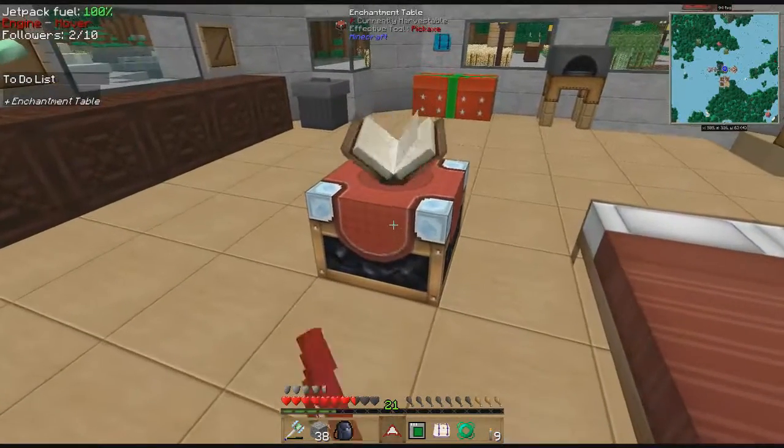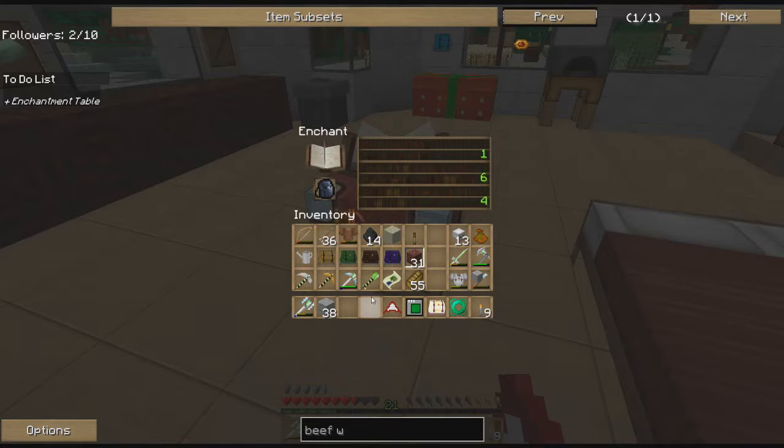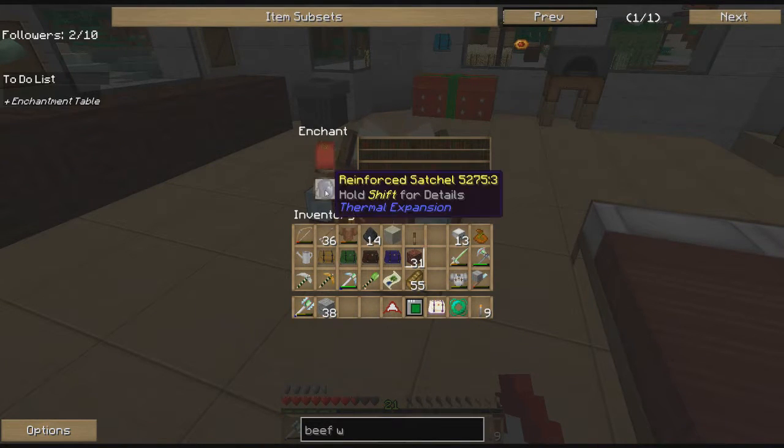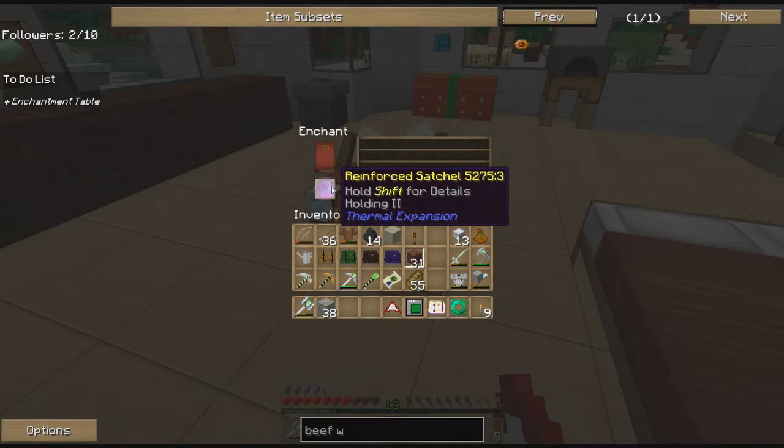And the whole idea is that we want to take this lovely reinforced satchel, drop it in here, and we want to enchant it, but I don't think that's the enchant we want to put on it. I think we want something more expensive. Surely not. Surely it's not just 6. This is very strange. Let's spend 8. Okay, so this gives us holding 2.